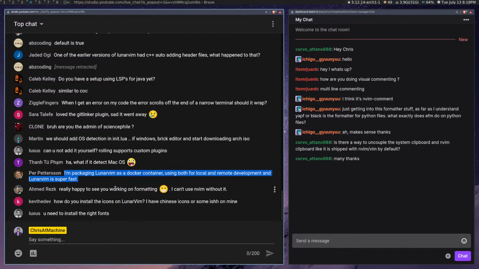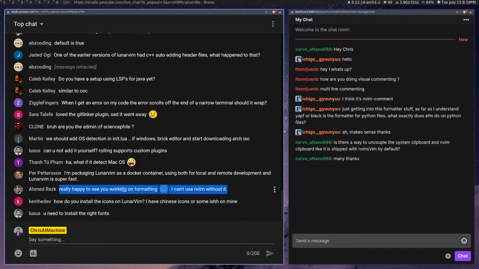A lot of the bugs have been ironed out, and I'm working directly with the LSP guys, the core NeoVim guys, to get some of that stuff working as it should be, and hopefully have good communication between us and them, to make sure that everything works really well and is really stable. So it's good to hear that people are using it and putting it in Docker containers and stuff like that. I used to have a Docker container for my first iteration of this, but I just haven't done it again.